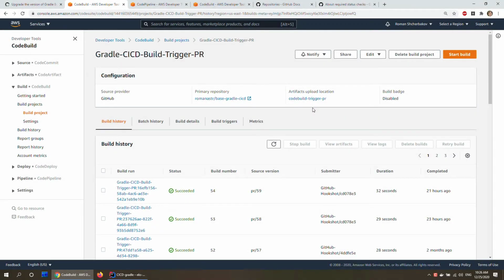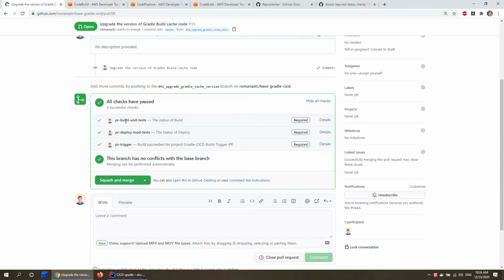The main outcome of a PR build is the decision on whether we can integrate the branch into master or not. One way to do it is to manually check the status of the PR pipeline, but wouldn't it be easier for GitHub to learn the build status and indicate whether code is ready to be merged? GitHub status checks provide such a way.